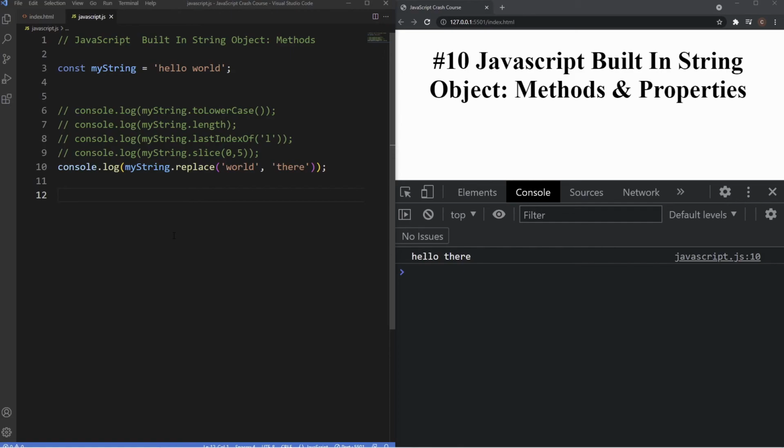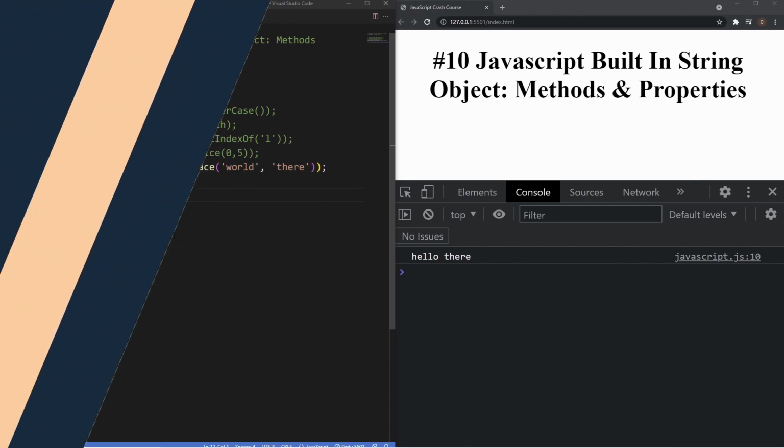So to summarize guys, this lesson and the previous lesson, JavaScript treats primitive values as objects when we're executing methods and properties, which in turn gives us access to those methods and properties for things like numbers and strings. And as we've seen in this video, for strings there are many useful methods and properties that enable us to do all sorts of things, like replacing certain words in our strings, changing our strings to uppercase or lowercase, taking part of a string out. And again, I've left a link in the description which has all the different methods and properties if you guys want to dive into this a bit deeper.